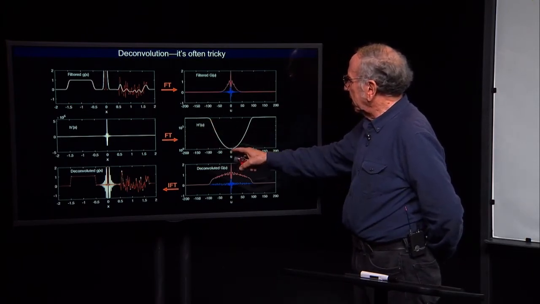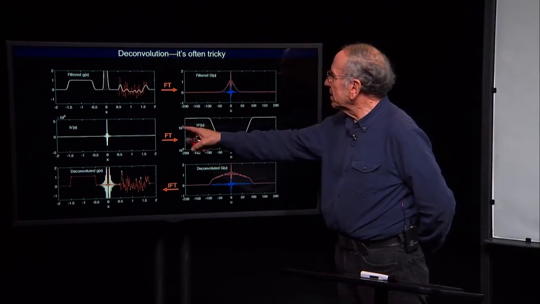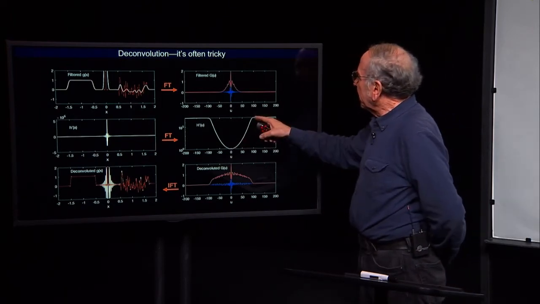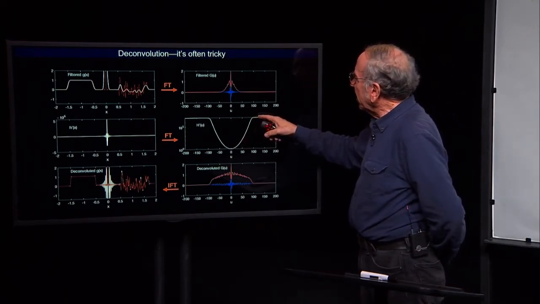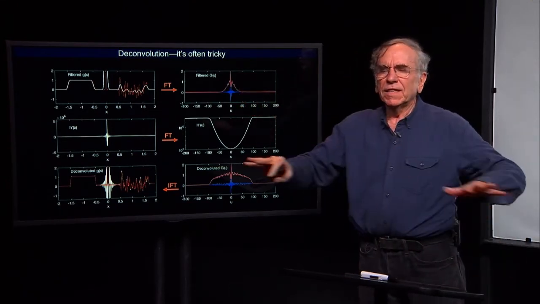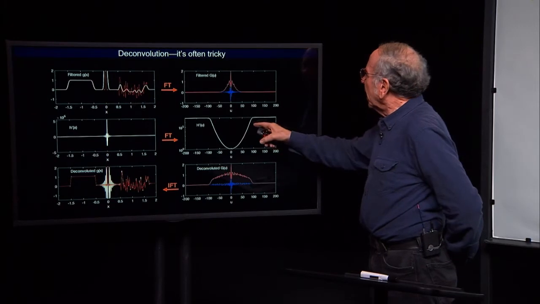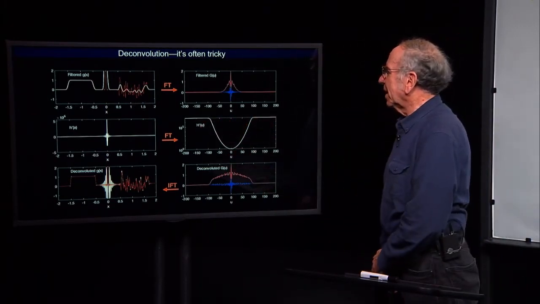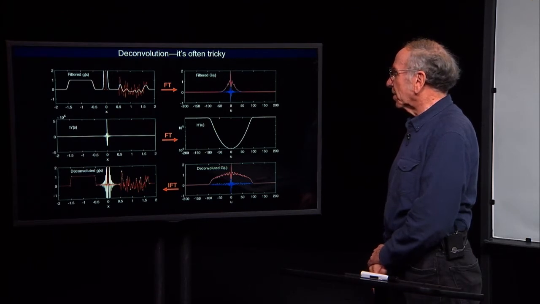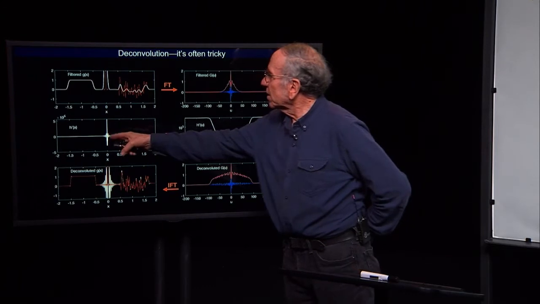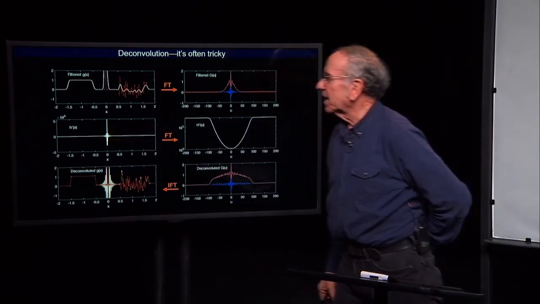It starts here at 1, and it increases up to huge values. This is 2 times 10 to the 5th. And in fact, it would go on up to even higher values because remember the Gaussian is rolling this off to very close to 0. And I actually had to limit how high it would go or else I would have numerical problems in the computer. So I can go back and ask what the corresponding kernel is, and it looks like that.